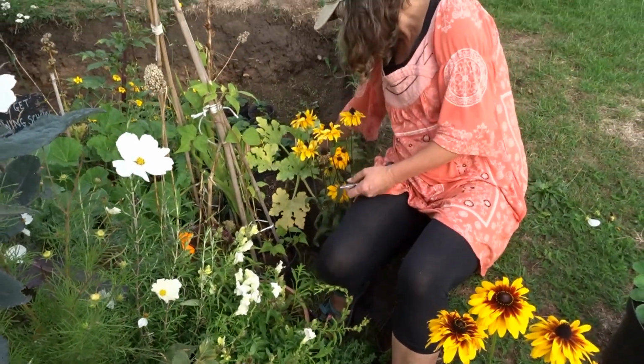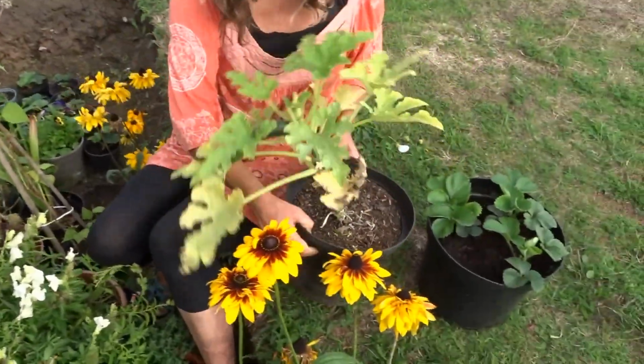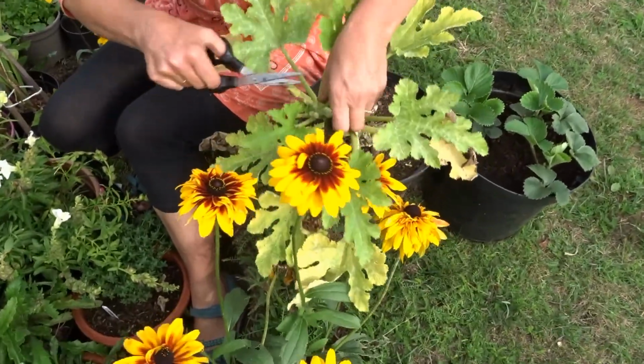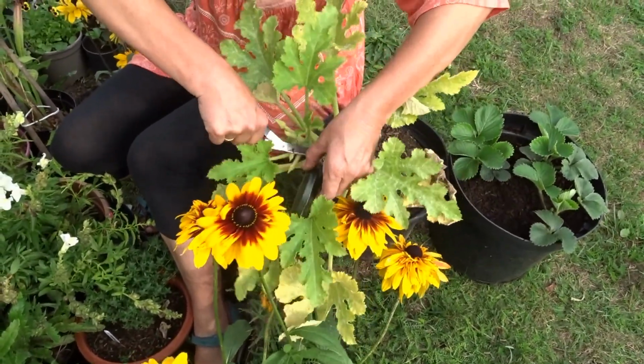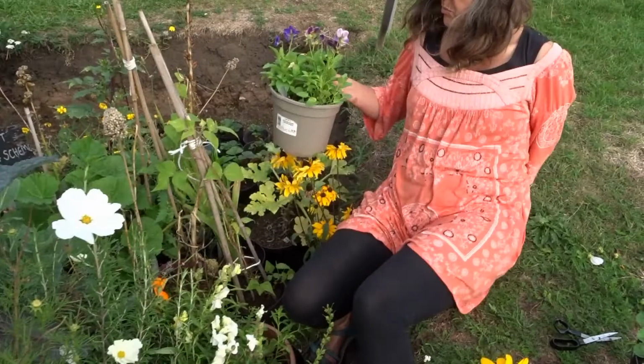And the courgette, so I wasn't really expecting great things from this, remember the pot's too small for it, but I have got a courgette, so I'm going to cut that off because I don't think it's going to get much bigger. Baby courgette, pretty.